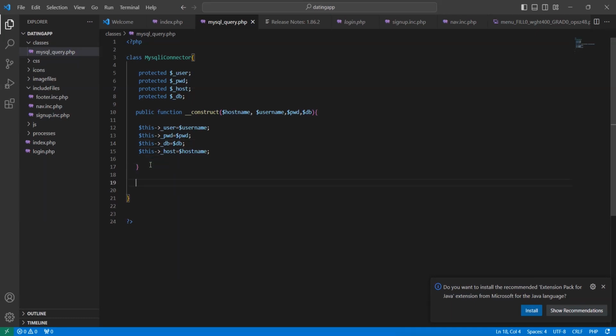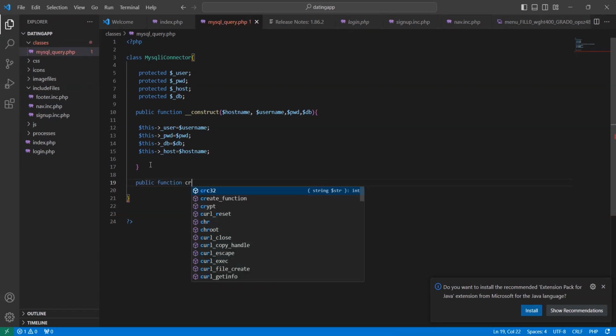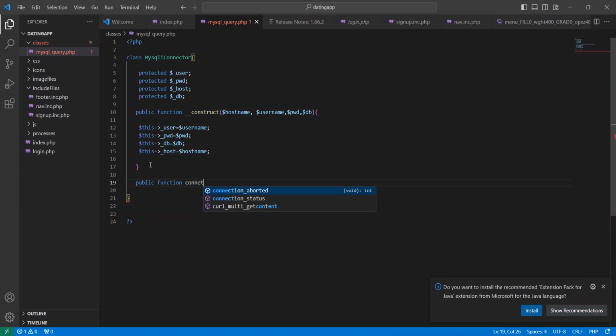Now the next function we're going to create is public function create connection, or public function connect, and then we close that.